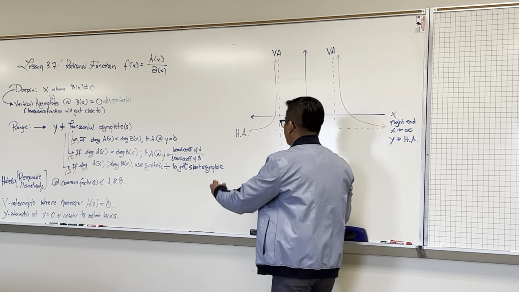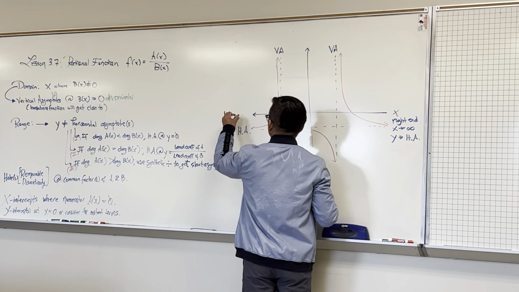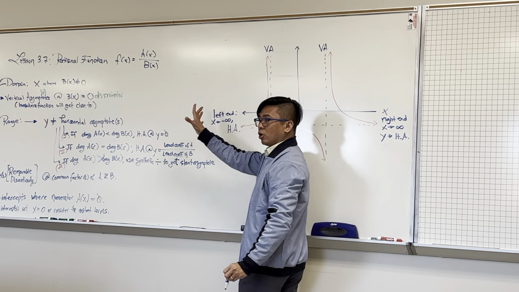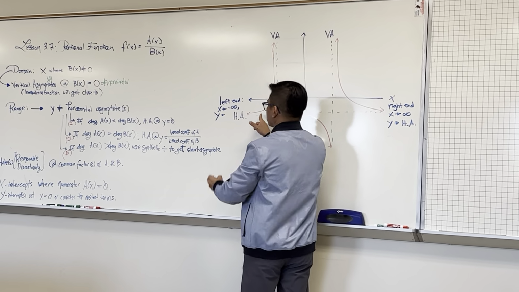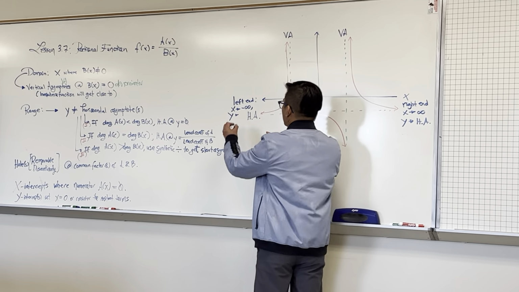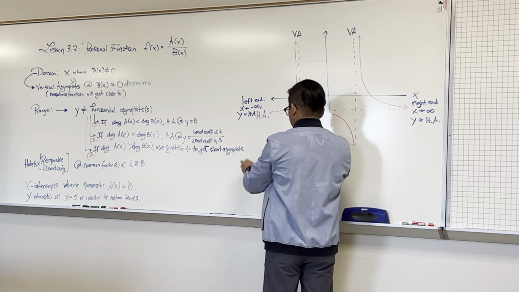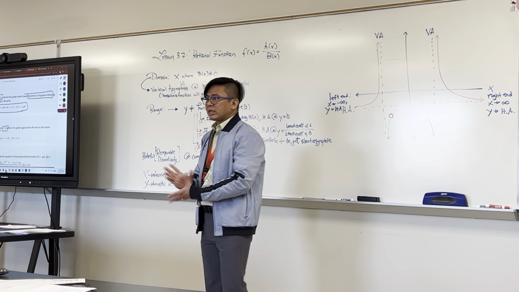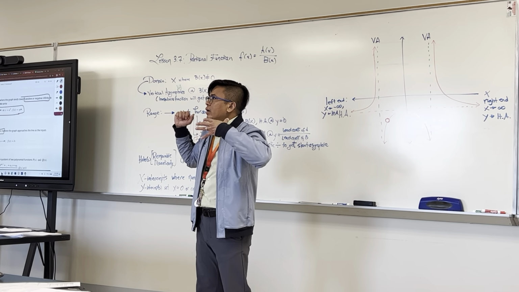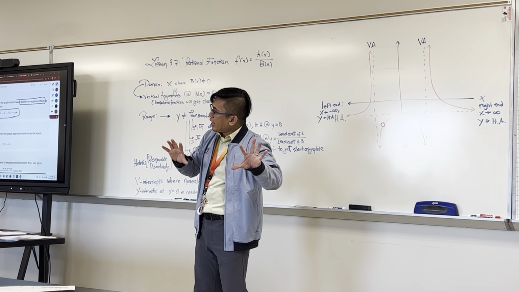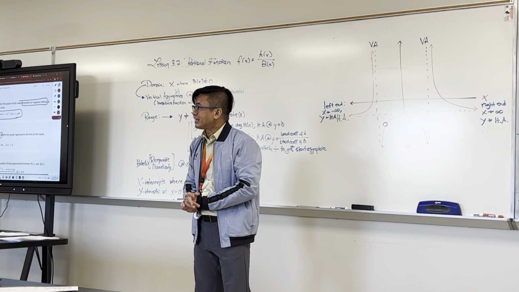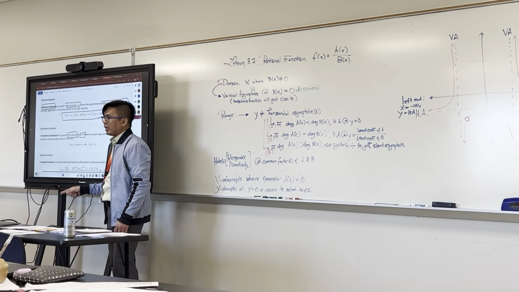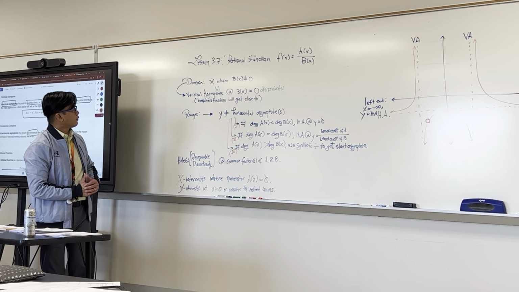Similarly, on the left end behavior, as your x goes to negative infinity, like leftmost, your y tends to what? It gets near the HA, or horizontal asymptote. Get it? So again, the horizontal asymptote typically gives you an idea on the left end and the right end behavior. Get it? Okay. Those are the left end and right end behavior.